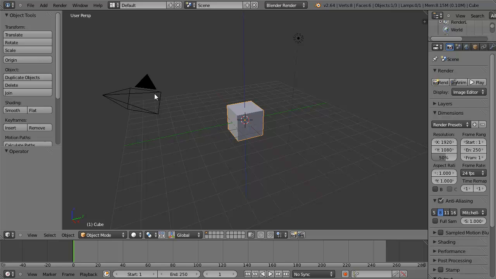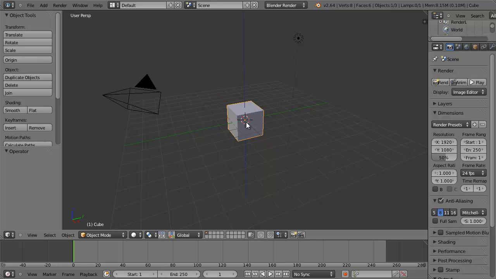Each type of object has its own purpose, but the main type of object in any 3D modeling program is a mesh. A mesh is made up of points called vertices, lines called edges, and planes called faces. These components of a mesh make up the shape of the object. Most of the other types of objects are there to manipulate meshes in one way or another. For instance, a lamp casts light onto a mesh, and a camera takes a picture of a mesh.